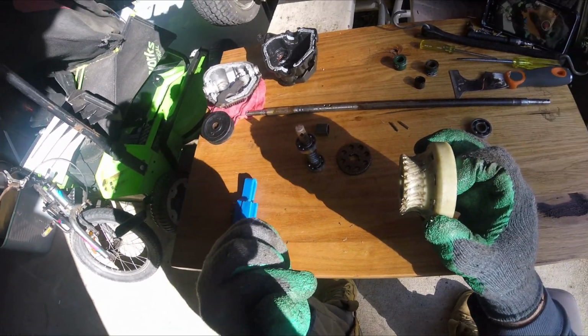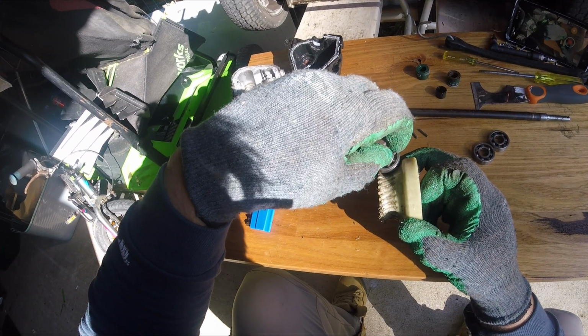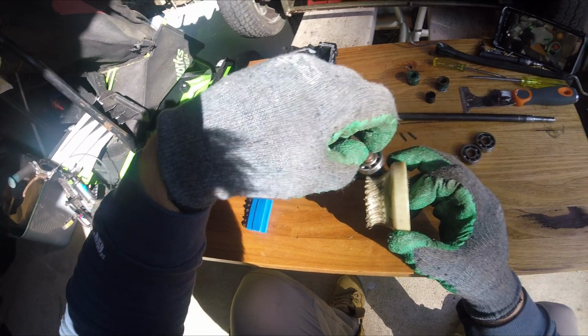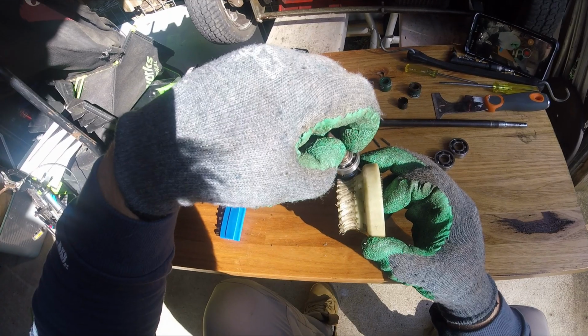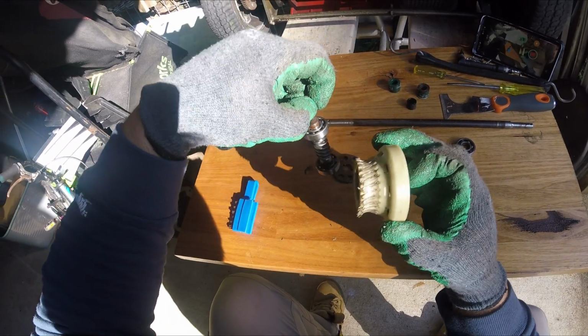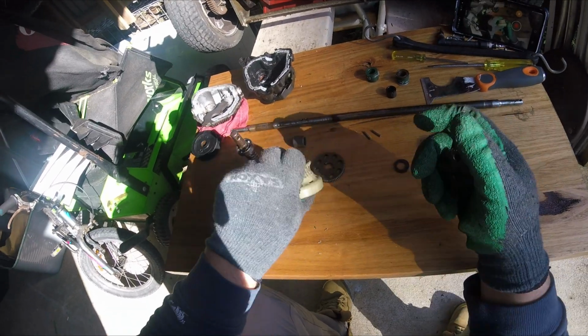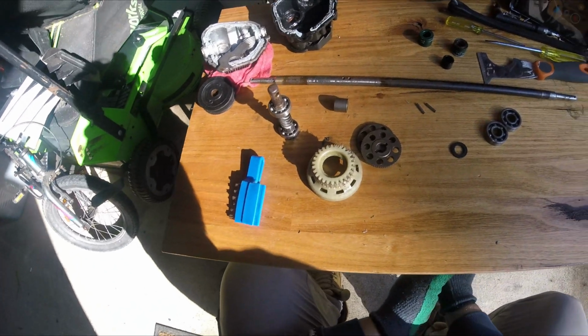I show at the end of the video, with this always having a slight amount of pressure applied, there was always a fraction of resistance, and this spline drive has just completely eaten this plastic gear, or plastic cog, whatever you want to call it.